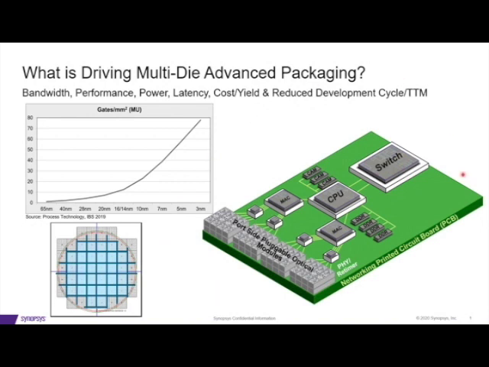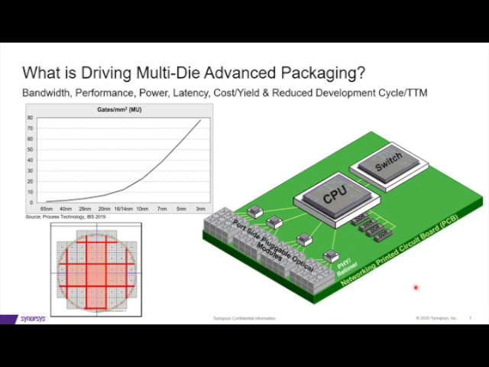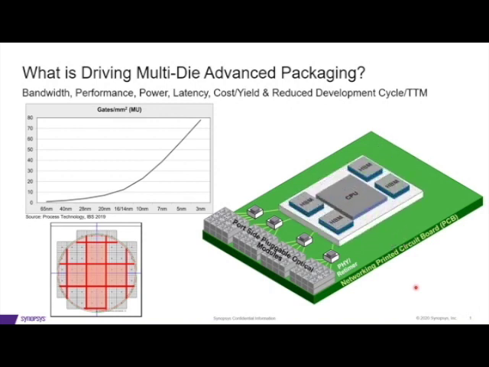This is an example — a cartoon — of what a system looks like, where on a printed circuit board you have lots of devices. But over time, as higher levels of density allow us to integrate, we are able to move all these different pieces and bring everything onto one board. As a result, we are growing our die sizes. As die sizes get to almost radical sizes, the yields go down and complexity goes up. We are now looking at applications such as artificial intelligence, machine learning, and 5G, all requiring higher bandwidth, higher performance, lower power, and lower latency — so they want to bring the memory closer.